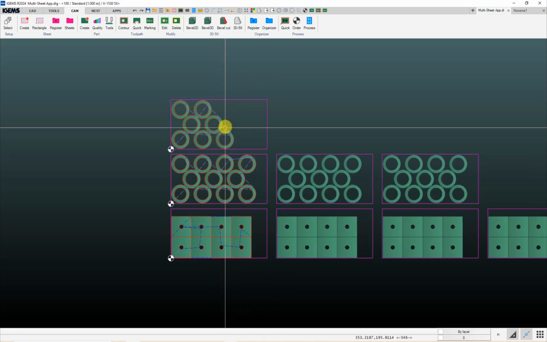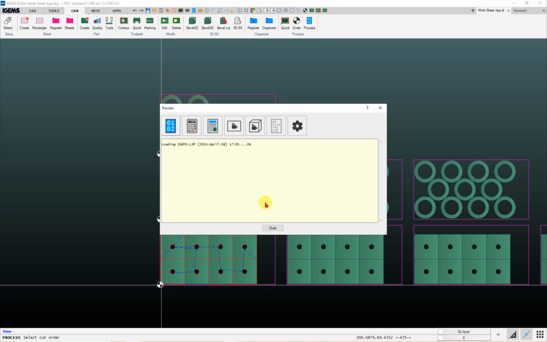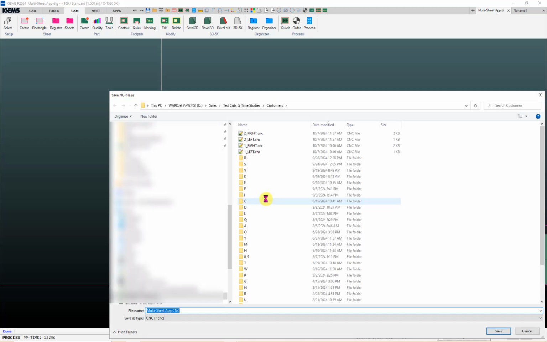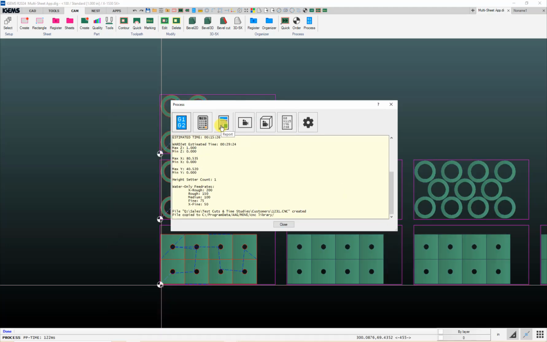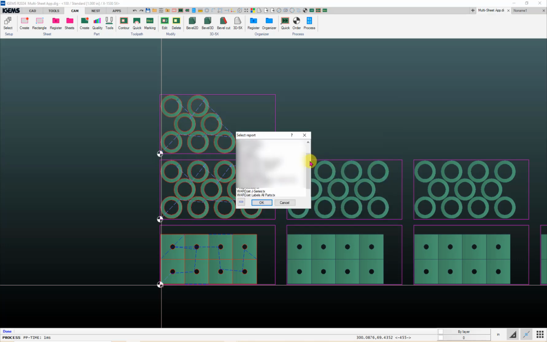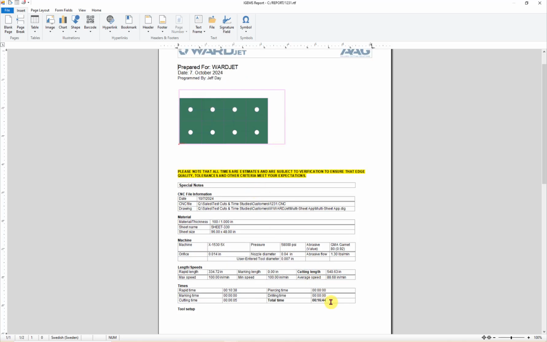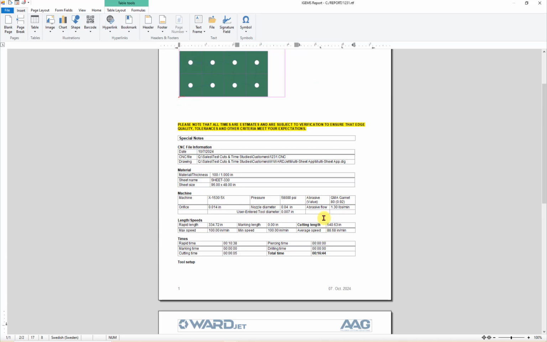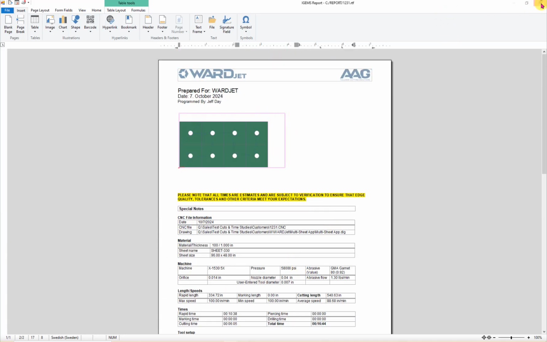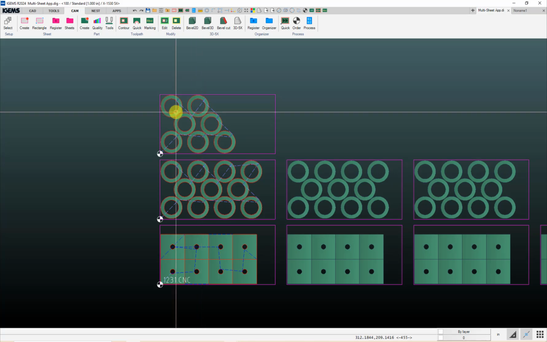So this is where things sometimes can get a little bit time consuming. With the standard process command, you do your process and you click on there and you save your CNC file. And then if you want a report, go to your post-processor report. I think people like this report because it shows the nest as well as the time. Scroll down, it's got the individual parts and times. So that's a nice thing for that report. Then of course you do the same steps for the other 2 sheets. Depending on if you're doing a lot of nesting, it can be a lot of clicking.